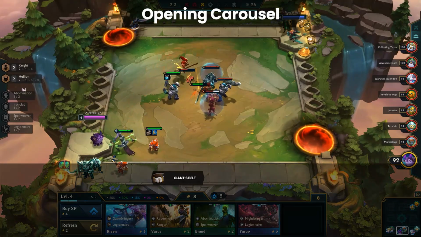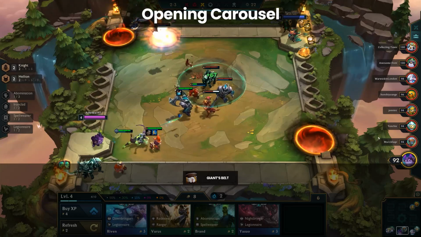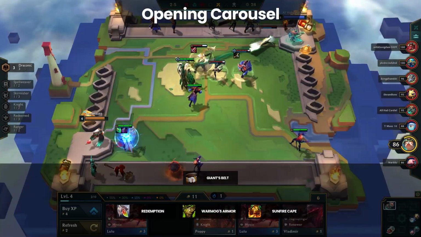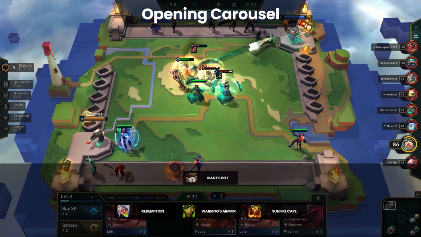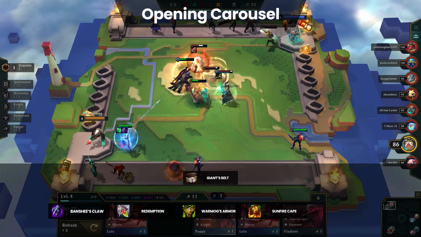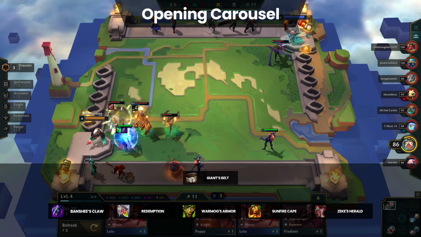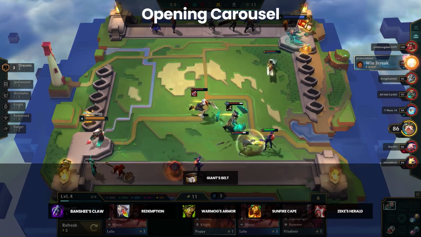Flex players should aim for a belt or the slightly weaker choice of Chain Vest. Belt builds into a lot of useful items, the top early game items being Warmogs and Sunfire Cape. Redemption is also an alright choice, but it does use up a tier, taking away the potential item choices later on. Banshee's Claw is also one of the best utility items, but not all that important early game. And finally, there's Zeke's, an all-around fantastic aura item for AD boards, but again, like Banshee's, not all that high priority early on.